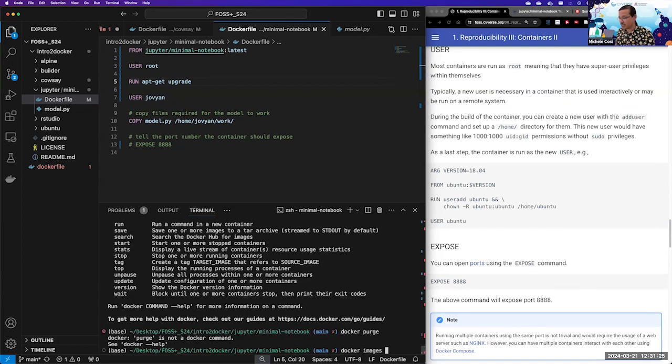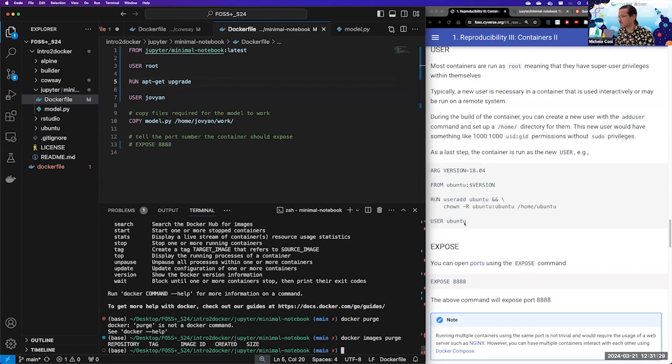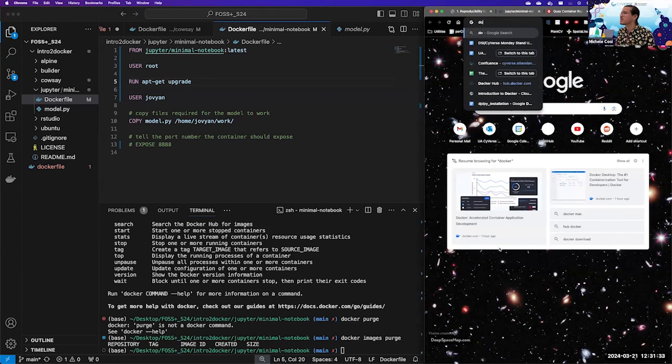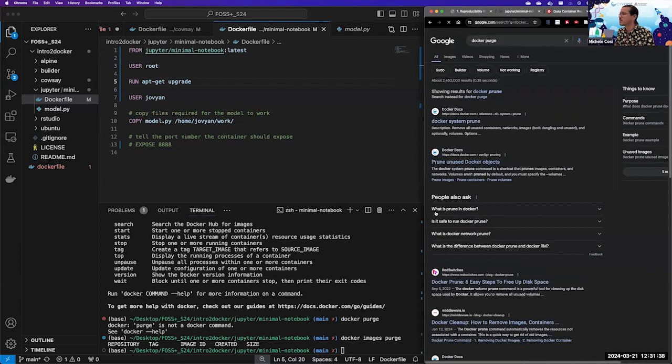Docker images purge. Excuse me a second, I have to Google this. Docker system prune. Excuse me, everybody. It's Docker system prune.